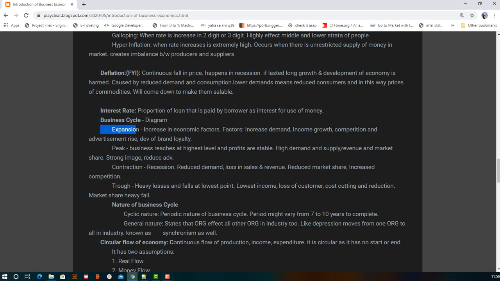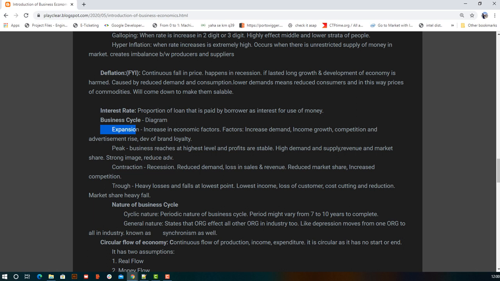So everything is going out of hand, not gone out of hand but going out of hand. So sales is reduced, revenue is reduced, demand is reduced, market share is reduced, and all this is happening because the competition is increased. Now we have the final stage, called trough. Here we can say we are into heavy losses, we are into complete debts, income is gone. Whatever advertisement or whatever you do, you cannot come out of this situation, so that we call a trough. So these were the four phases of the business cycle.